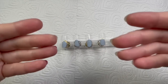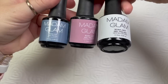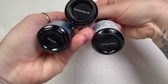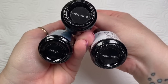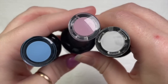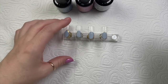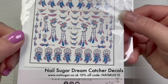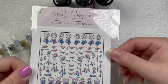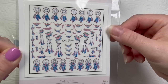Hi everyone, welcome back to a new video. In today's video I am going to be using my Madam Glam gel polishes and some Nail Sugar decals to create a gorgeous dream catcher set. I've got these beautiful colors — I think it was Groupie, All the Way Up, and Perfect White. And then these are the new Nail Sugar premium decals. I love these so much. Karen has done an amazing job once again.